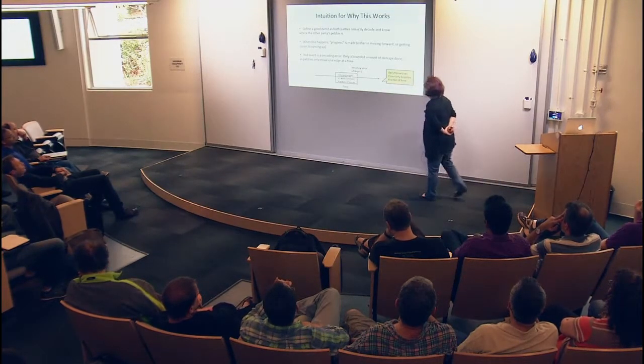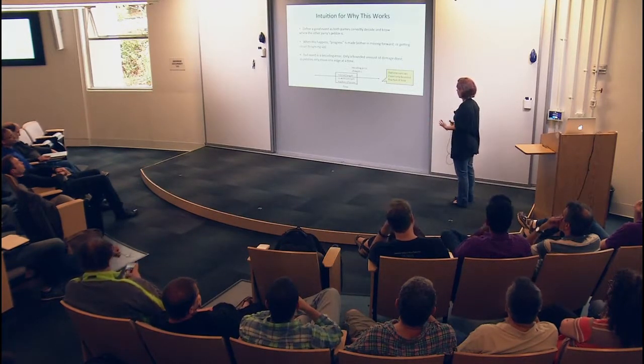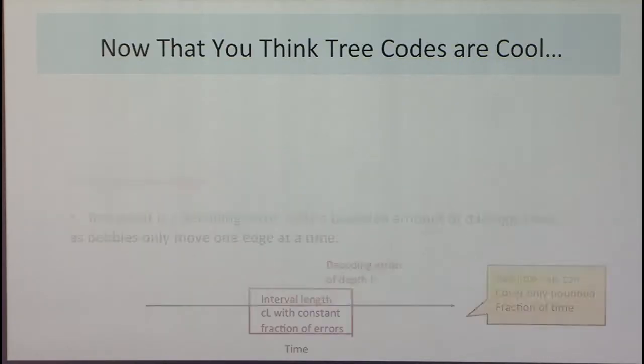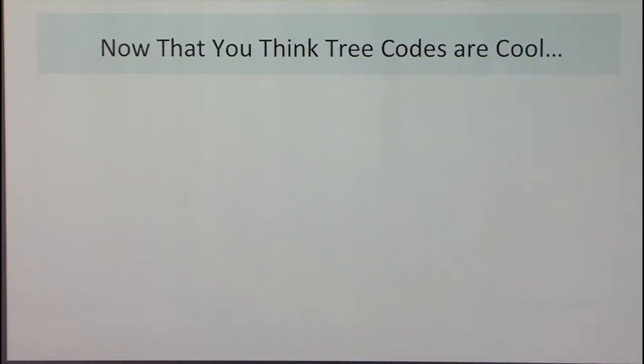Okay. So if we have the parameters working out in the right way, we get that these bad intervals can only cover a bounded fraction of all time. Okay, and when we're not in a bad interval, we know we're making progress. And when we are in a bad interval, we have one of these bad events, we're only making, again, a constant rate of anti-progress. So we can play these constants off each other, and we can make progress on average, and we can get to simulate the correct node of our protocol tree. Okay, so that's essentially the analysis. Well, yes?